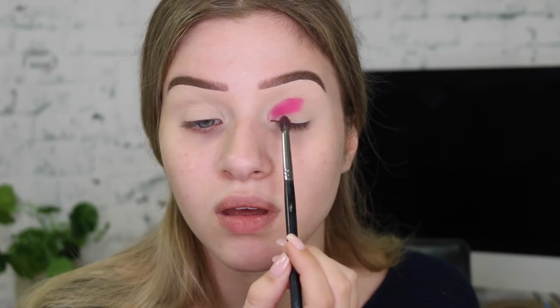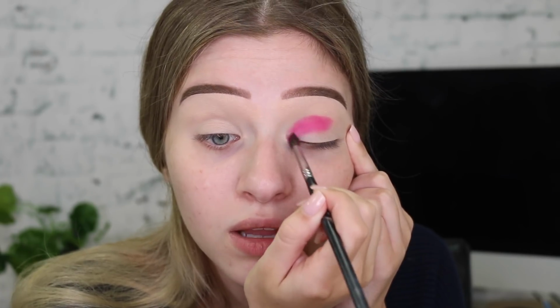And I'm bringing that color right into the inner corner, but keep in mind I am going to do a cut crease, so this is all going to be cut out eventually. I just want to make sure I blend it well enough. It's pretty pigmented so far. I feel like ABH palettes are usually pigmented. It's going to come more down to how they blend out and if they blend out nice and smoothly.